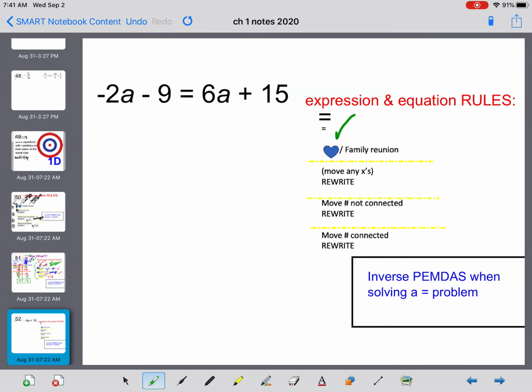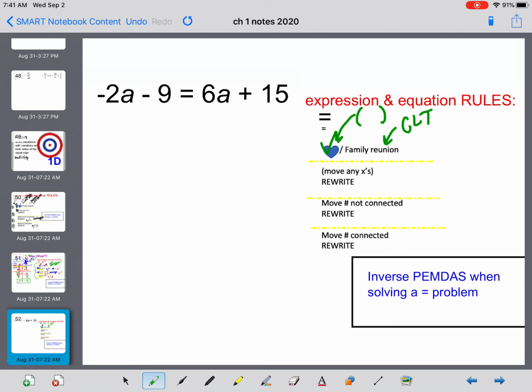All right, so the very first thing that I want to check for is to see if I need to share the love anywhere, if I need to distribute anywhere. And really what I'm looking for is the first thing in my order of operations, which is parentheses. There are no parentheses in this equation, and so that part is done. I don't have anything to distribute. The next thing I'm looking for is any like terms. I want to combine anything that has the same last name, the same variable. We call that combining like terms.